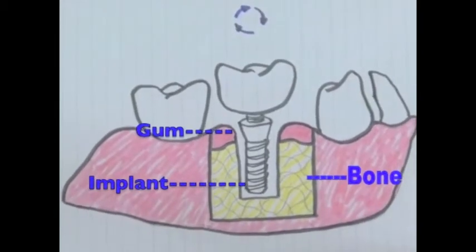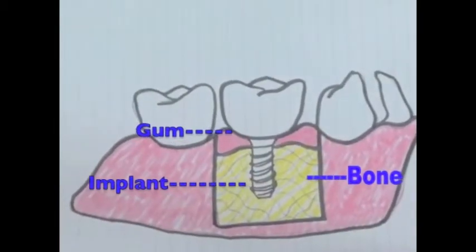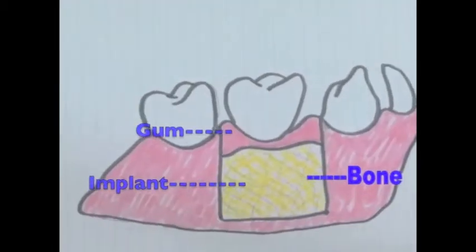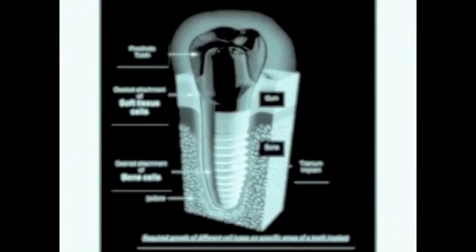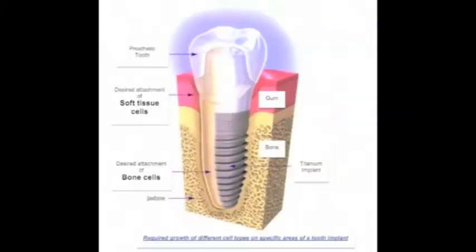To understand how the body response affects the implant success, we must first look at the cellular response. Cells are the building blocks of the body, so the response of different cell types to an implant is crucial to the overall success.